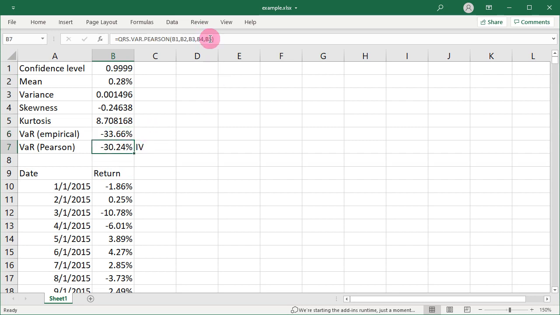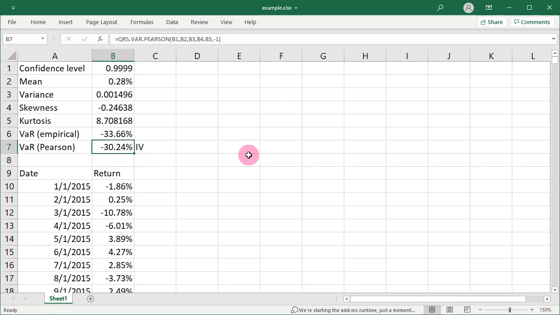We could assume that we have losses instead of returns and flip the tail. So we set the tail parameter to 1 to evaluate the right tail instead. And this time we'll get a VAR of 26.95%. It's positive because we're now in the right tail instead of the left. Okay, and that's assuming we have losses instead of returns. But since we really do have returns, let's reset it to the left tail by putting -1.